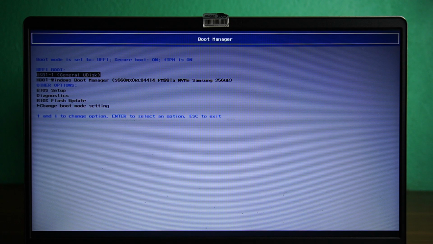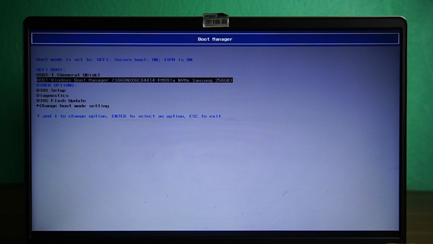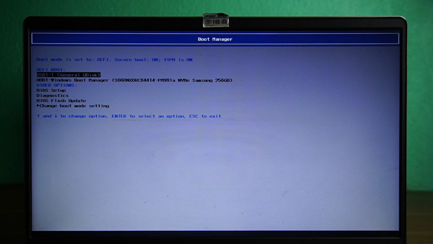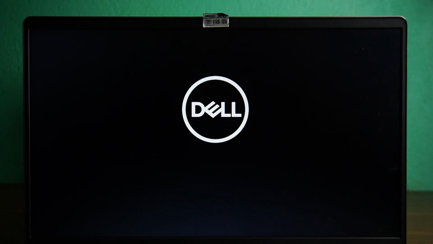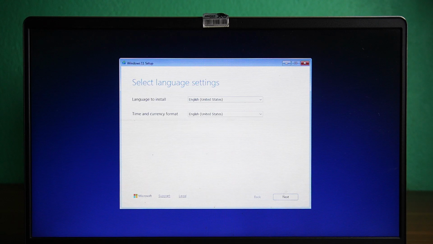Once I'm here, this is the interface you will see. Over here under UEFI boot, you will see a list of your drives. By default is the hard drive. The other one will be the USB flash drive that you created earlier. You have to select that disk depending upon the laptop brand you're using and enter it. It will take you to this page where you can follow the next steps. Let's wait until this process is complete as well. Now as you can see, it has successfully taken us to our steps on installing it.